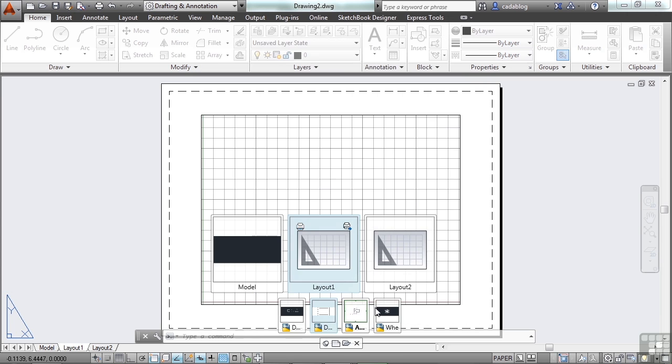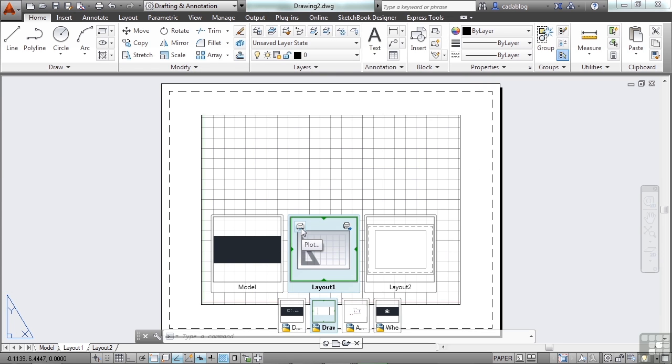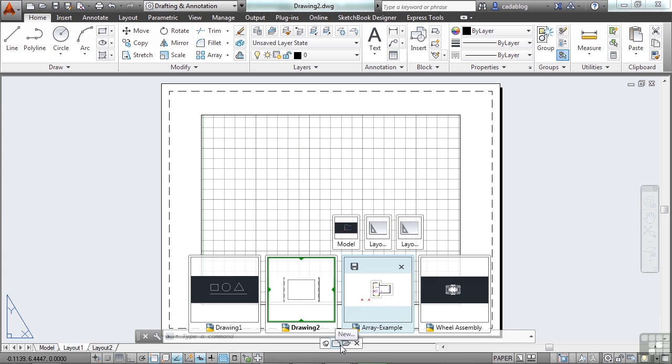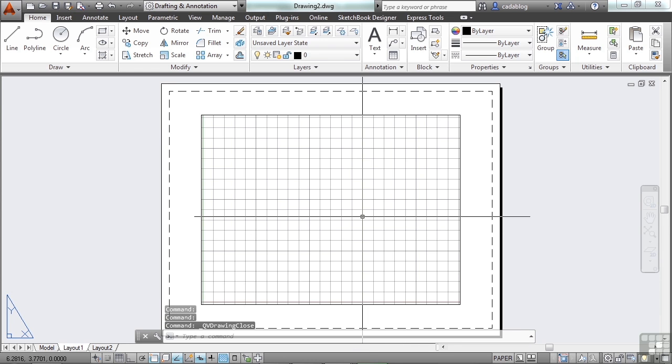You can also, as I just showed you by accident, click on a plot button so that you can print your drawing or a publish. We'll talk about publishing later. Publishing is a big batch plotting when you want to print more than one drawing at a time. You can do that. You can also open files here, start a new file, or close the Quick View Drawings option altogether. So that's one way to quickly navigate through your files that you have open and through all the drawing tabs that are available to them with a visual interface.